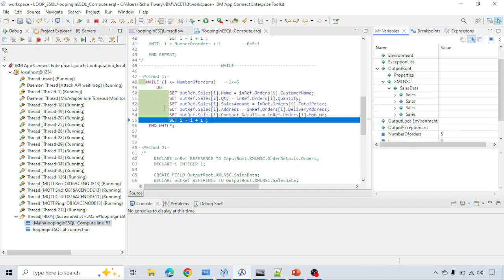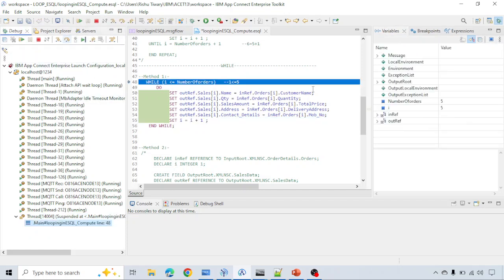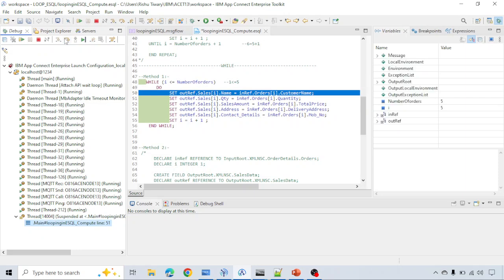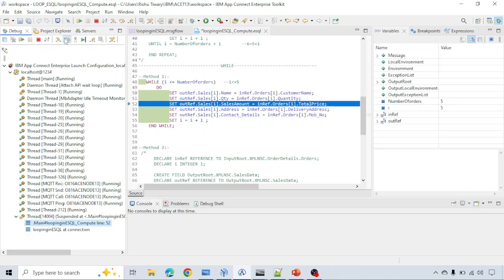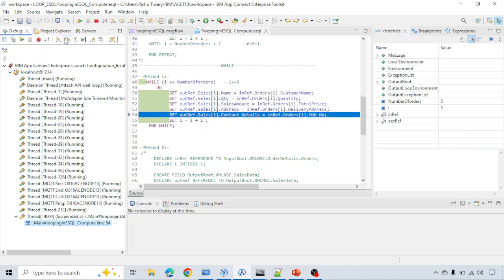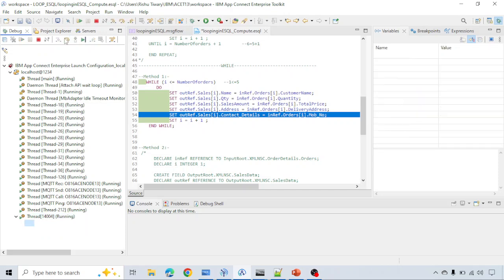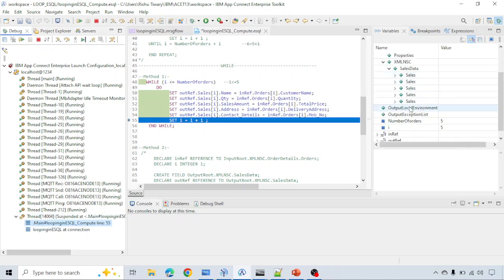Now again I will increase I by 1. So I becomes 5. 5 less than or equal to 5, correct? So again the loop will execute, and the fifth sales array is going to map with the fifth order value. So you can see there are 5 sales fields created.